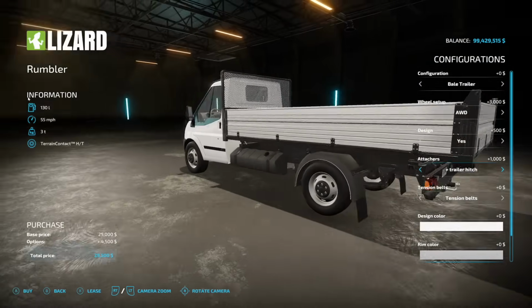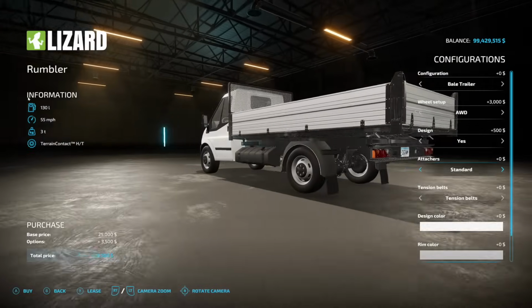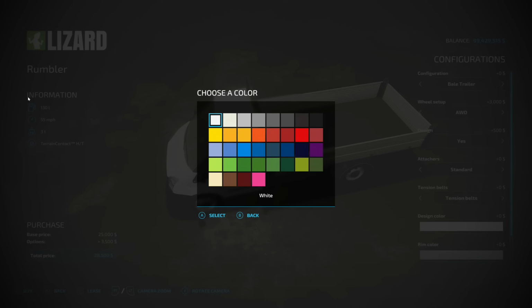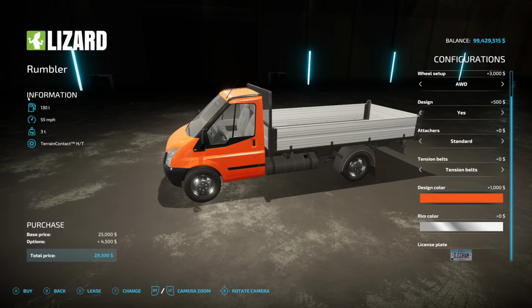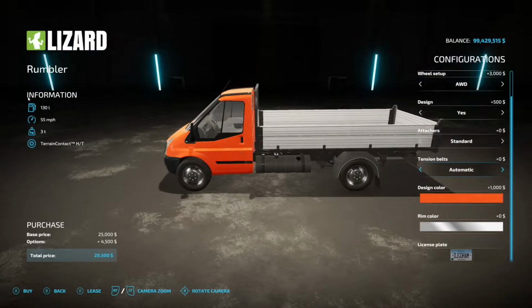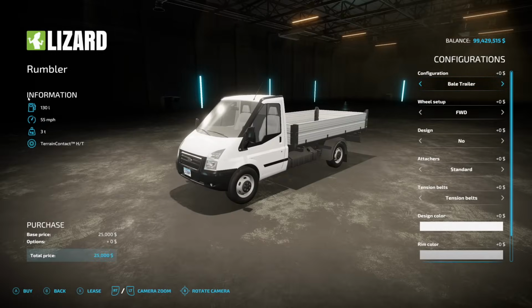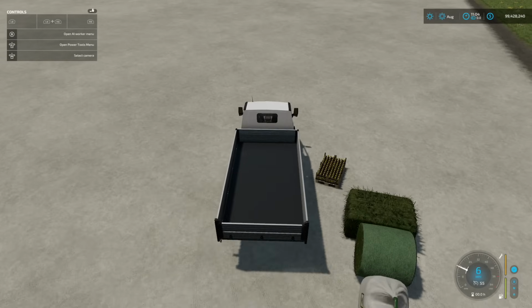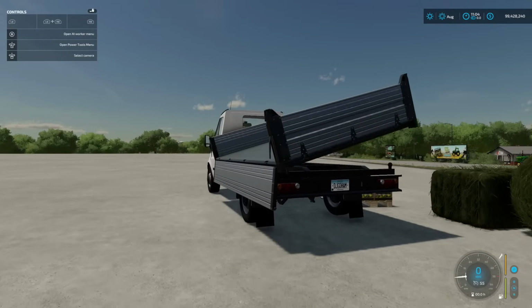Attachments, we have a trailer hitch on the very back, which is cool, or standard, and that's very European looking for sure. Tension belts, we have automatic or regular tension belts. Then we have design color, which is your main truck. Rim colors are rim colors at the end of the day. Now, the tension belt is very interesting to me. They don't actually talk about that, but makes you wonder if that is going to be an auto load of some sorts. So right after saying that, I came over here and I'm like, oh, that's actually not what I thought automatic would be at all.